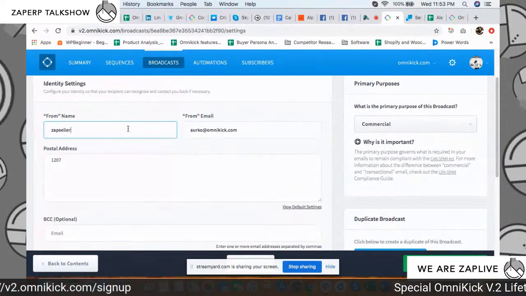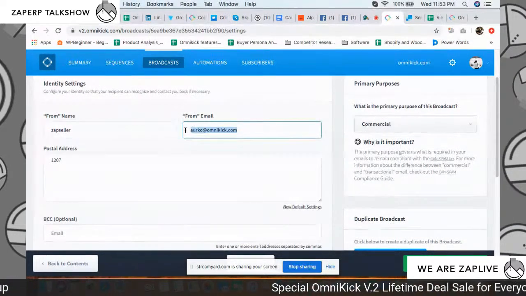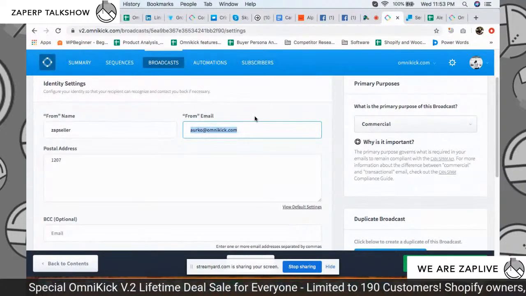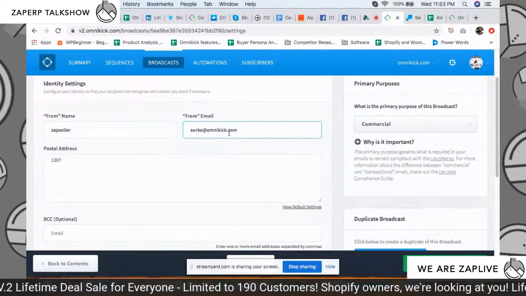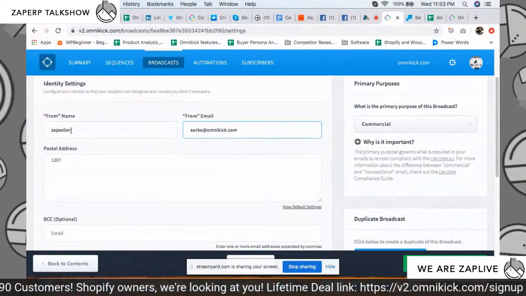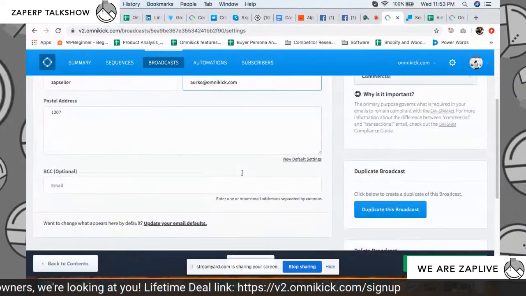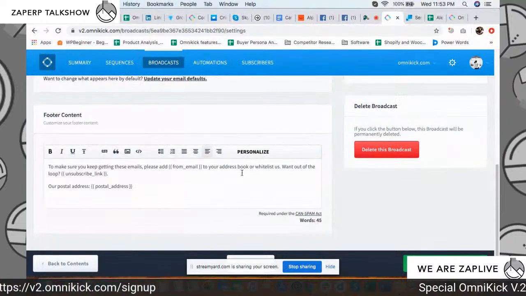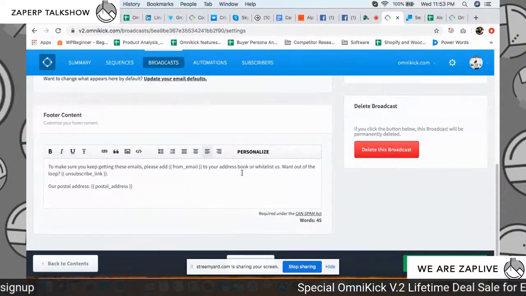So you write ZapSeller, whichever email you want to show from. So this does not have to be the registered email. So you can write any email that you want over here that the customer will see or can reply back to when they see the email from you. Totally makes sense.